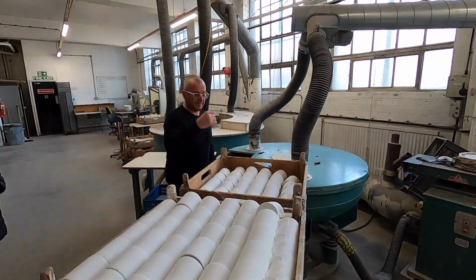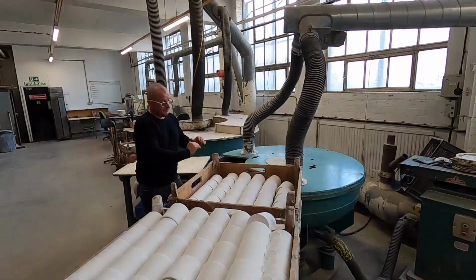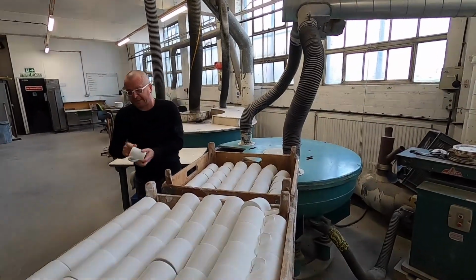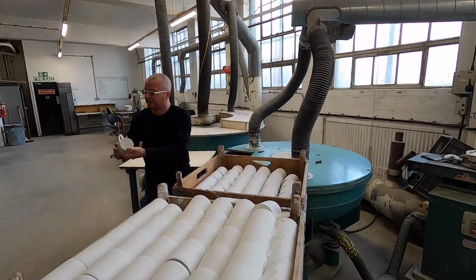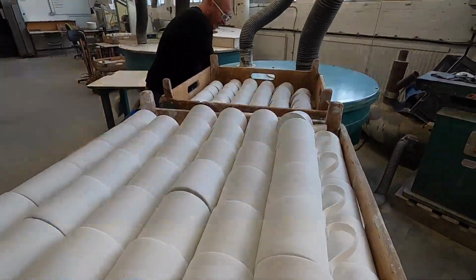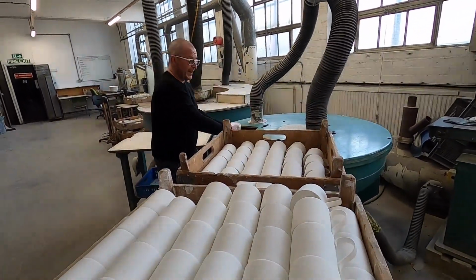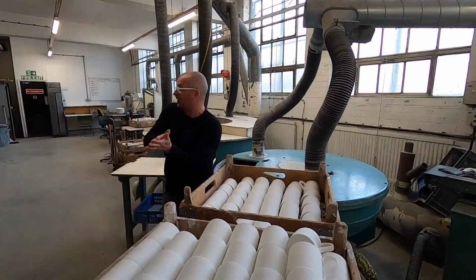But what you'll have is, again, one person, this is turned on, it's quite a loud thing. Basically, it vibrates quite a lot. And when the pieces come off the kiln initially, you'll feel that they've got rough bits and lumps and bumps on them. They're quite rough when they first come off, some more than others, and it goes through this process here, goes in there, and that is rubbing around the whole thing. When it comes out the other end, it's a lot smoother. That's one process to get the product pure.